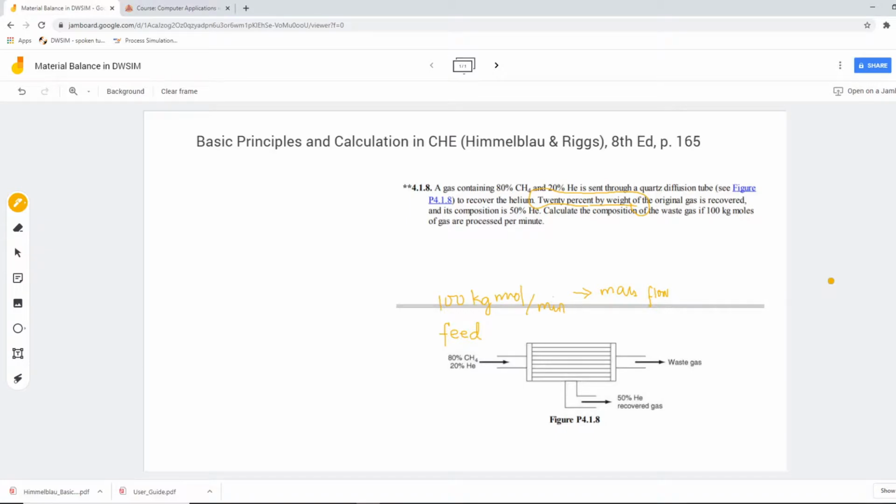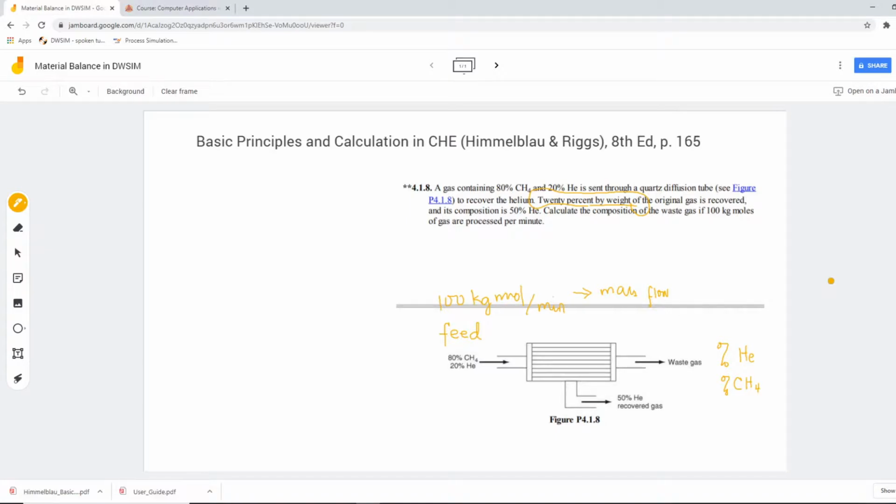So now we are to determine what is the percent helium and percent methane in the waste gas. This should be molar percent, right?